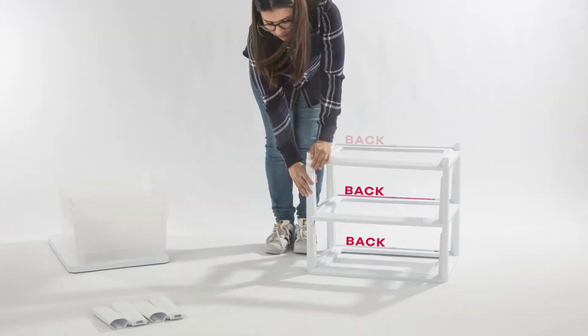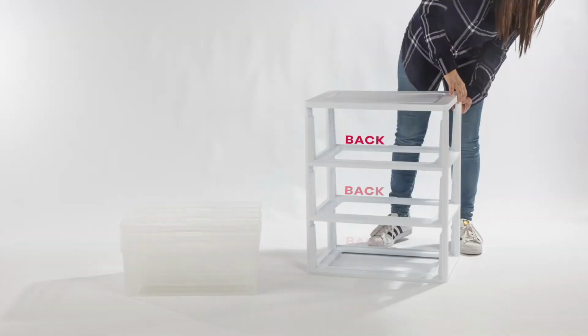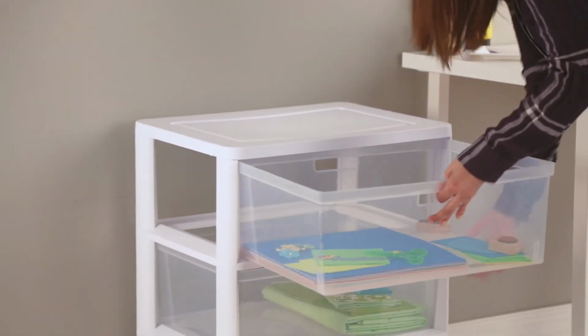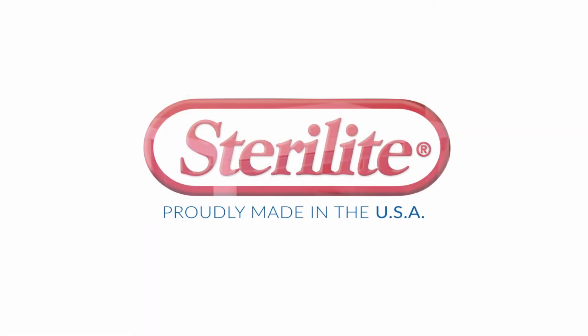Be sure the word back is always in the back as you build the unit. Insert the clear drawers, which include a through handle, providing a firm grip on either side. Proudly made in the USA.